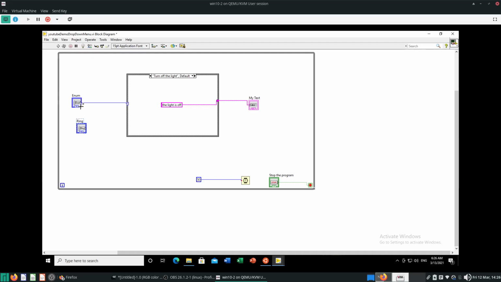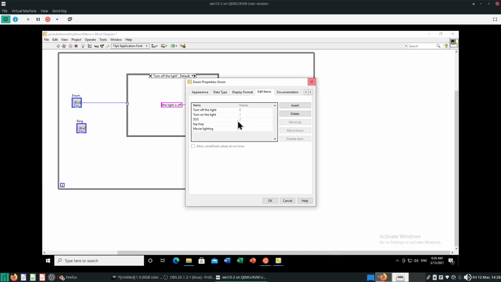So let's say I were to add 2 more cases. Let's add 2 more cases. Oopsie, delete this. I'll insert here. And let's move this up. Let's call this case high 2 3 4. Or maybe let's talk about other kinds of lighting: sunlight, moonlight, starlight. So let's add 3 more cases.